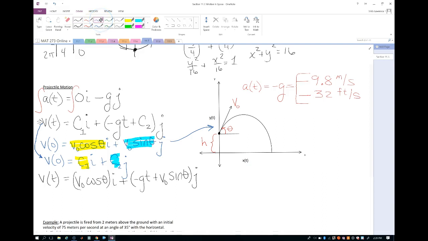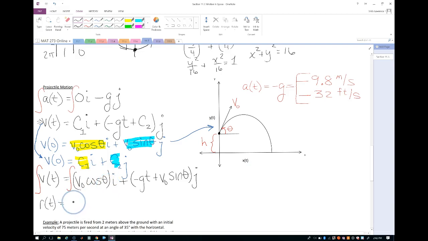Now, we're going to do this whole entire process one more time because we're trying to get a position function. And if you do the antiderivative of velocity, it will take you back to position. So we'll calculate this antiderivative, and what we initially get for a position function, v sub 0 cosine theta, we're integrating this with respect to t, and since there are no t's in there, it's a constant.